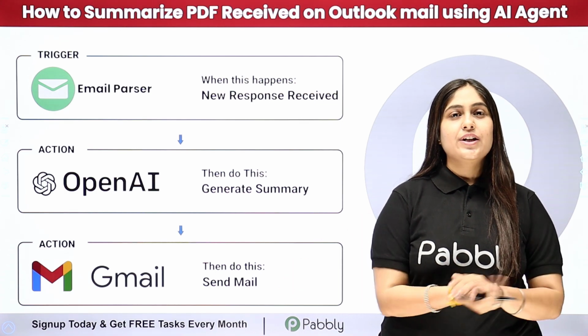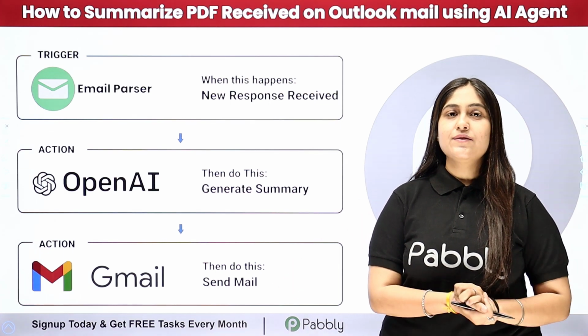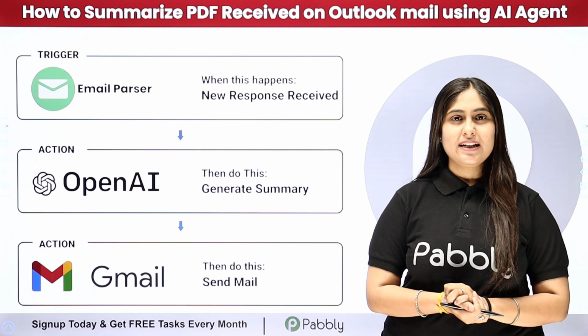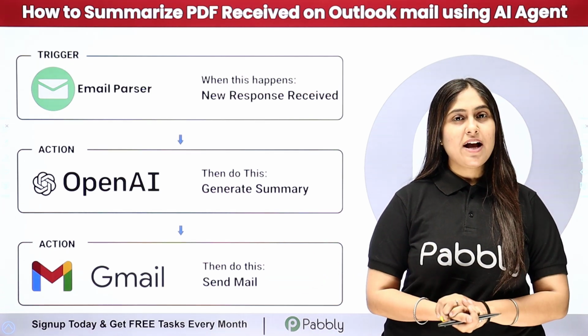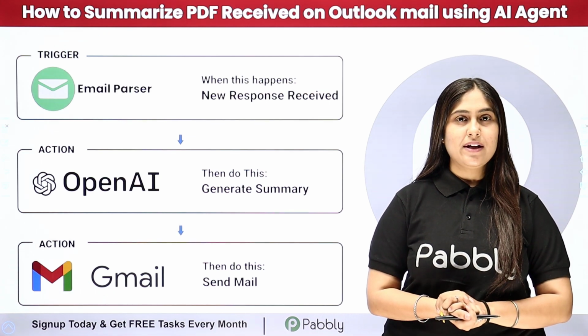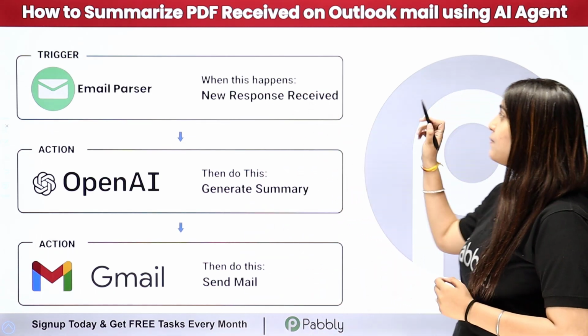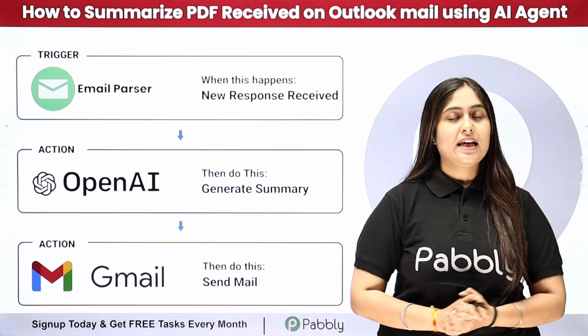So do you also wish to generate the summaries of the PDF received on your Outlook mail automatically using an AI? Then this video is definitely for you. So hello everyone, welcome back to Pabbly. In this video we are going to understand how to summarize PDF received on Outlook mail using AI agent.